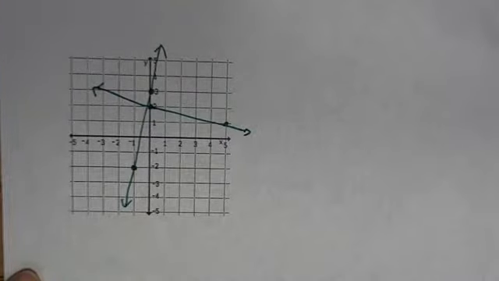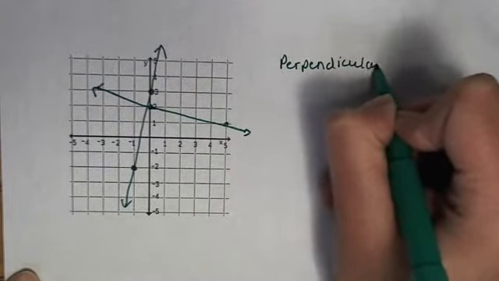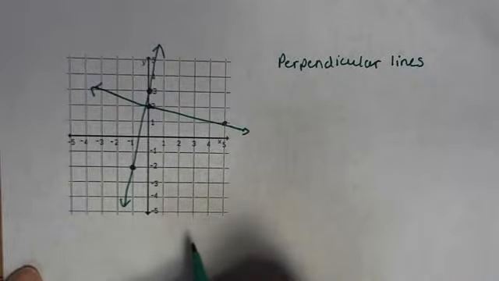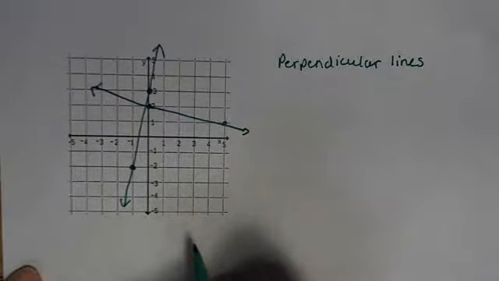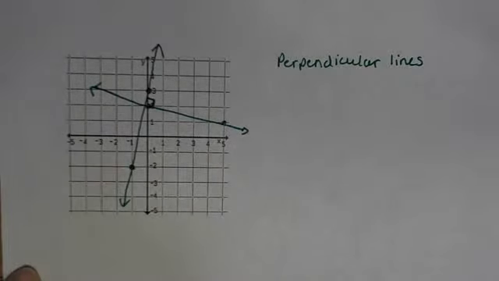Well, these two lines have a very unique relationship. They are what we refer to as perpendicular lines. Now, when we talk about something being perpendicular, especially with lines being perpendicular to each other, it means they meet at a right angle. And so if you look at here, it looks like we have a right angle that's formed right there where those two lines actually intersect. Now let's see if we can take a look at the slopes of these two lines and see what kind of a relationship there is.